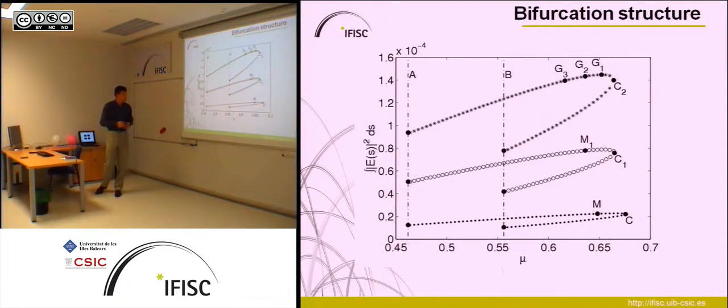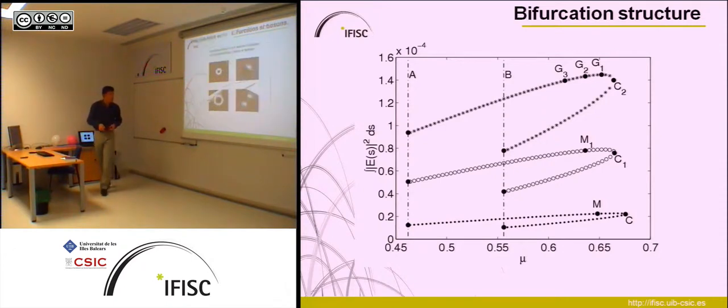This part of the branch represents the separatrix solution. That means if you are slightly above this solution, it provides a switch to the upper state. If you are slightly below, it provides a switch off to the trivial background solution. Now I would like to speak about the excitation of vortices in this system.